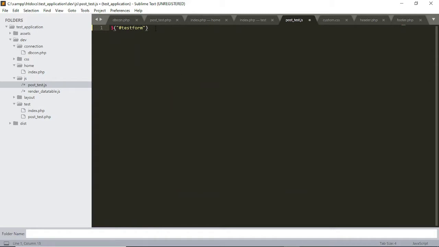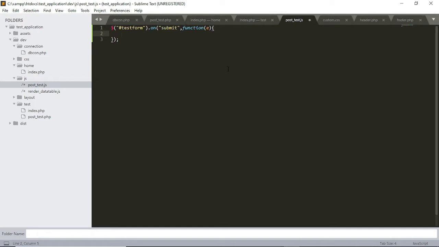Then we call the submit function: what happens when this form is submitted? We create a function with a variable e, and then we can write our code within this.